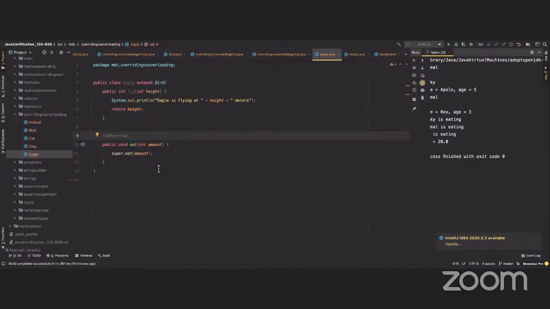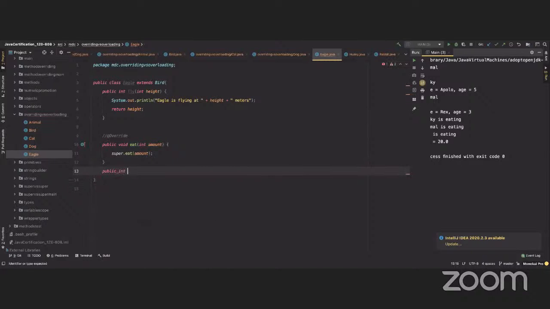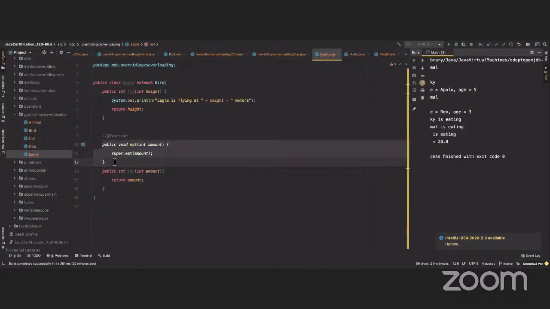If you want to do your own method, for example run, do it yourself, and then return, let's say, amount. But you have to respect my method.